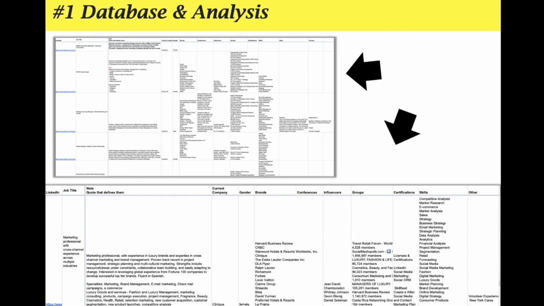Step number 1, build a database and analyze it. First, you have to build a database of your customers. If you just started the business and do not have clients yet, build a database of people who most probably will buy from you. For example, you want to target marketers, so your ideal client is a marketer. Build a spreadsheet of 50 or 100 profiles of marketers. You can find their profiles on LinkedIn, Facebook, and Twitter.